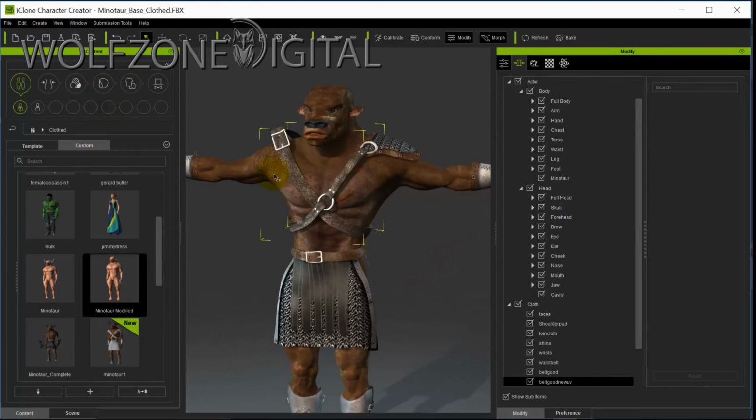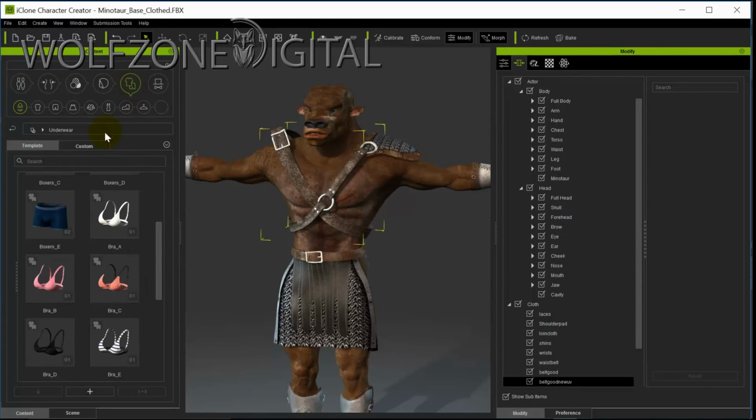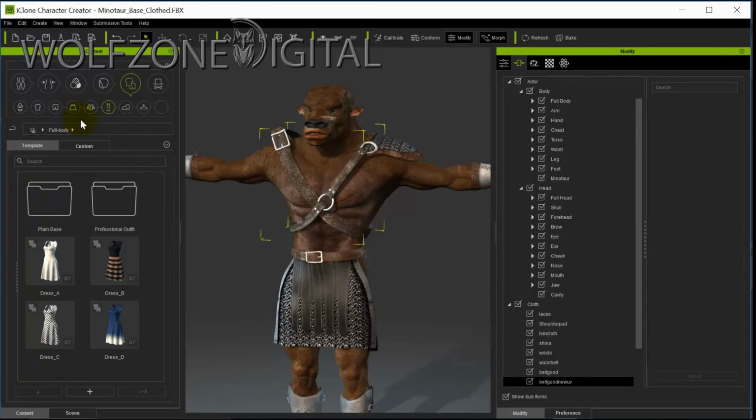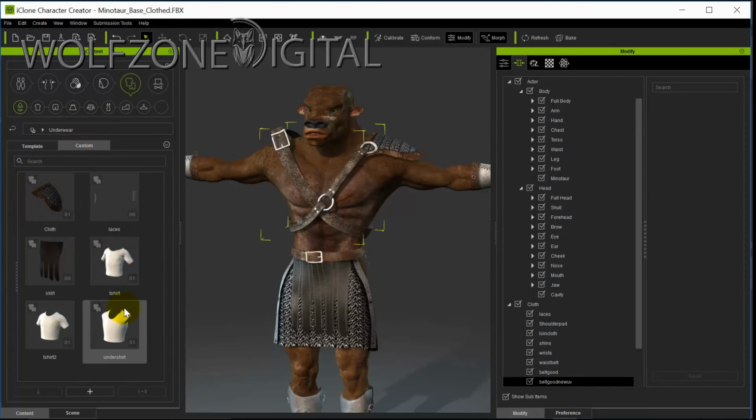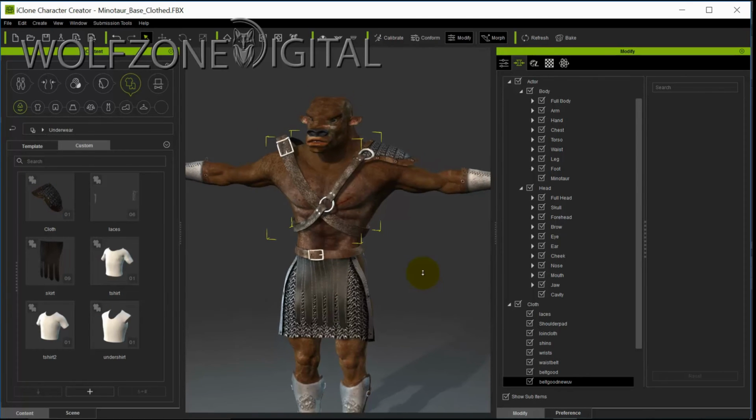So you just select the article that you want. If you want to place it in as a custom undergarment, or you can select what you want to save it as. If you're going to save it as a shirt layer or a pants layer, whatever you want to do, you can then save it. Obviously, I've saved a couple of mine already from the previous Minotaur creation.